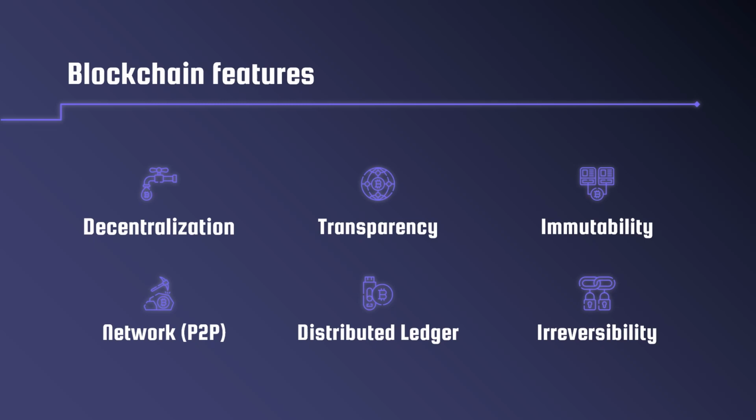Blockchain features. There are many features of blockchain technology, but we mention six main characteristics of the blockchain that make it popular. Blockchain technology employs the concept of decentralization. Decentralization is the process where there is no centralized authority to plan or make decisions to execute a transaction for an organization.